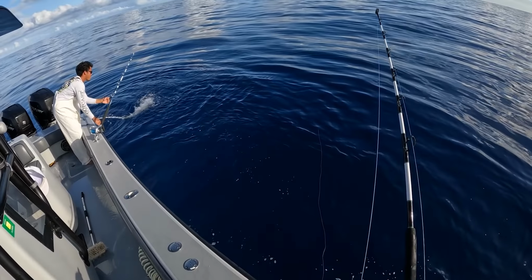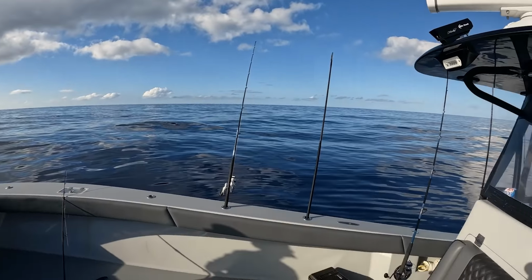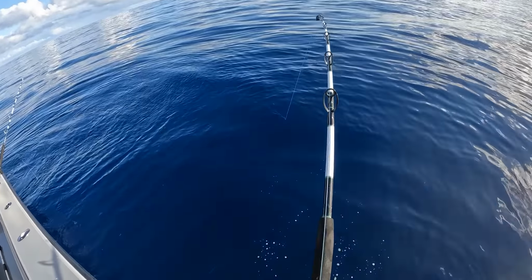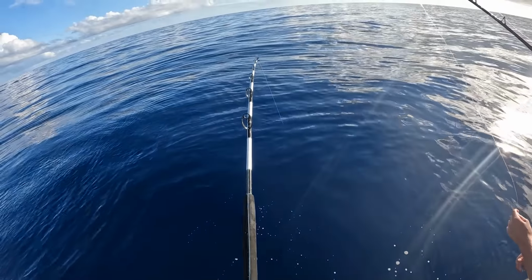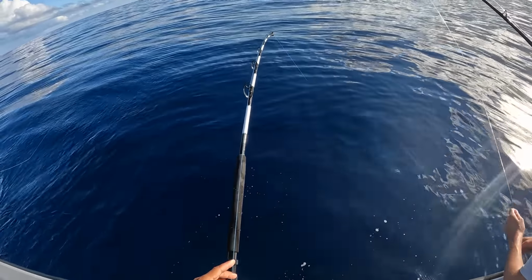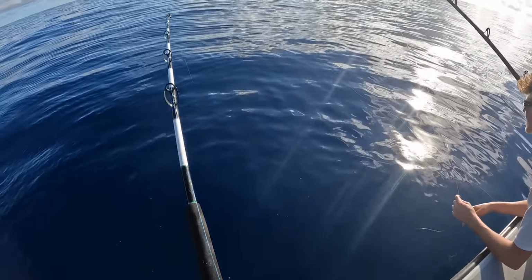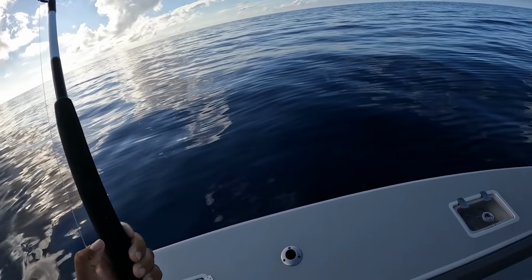Goody just missed one right there, I believe. I'm looking for the frigates and I just feel the line get a little bit tight. Oh boy, there he is. Click it over, reel down. Got him on, Jay. Got a baby whale on. Probably fought that fish for like 15, 20 minutes.